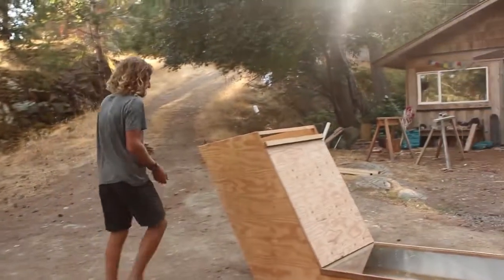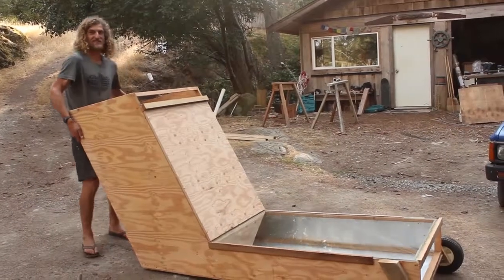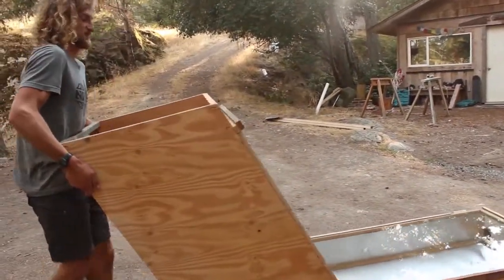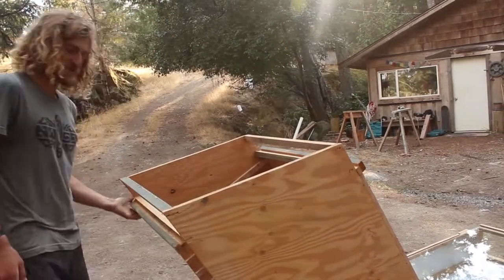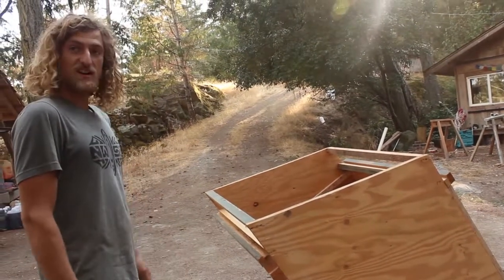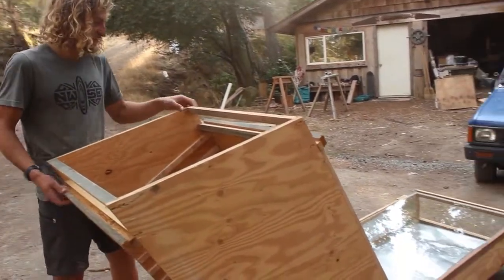How's this thing looking? Oh, it's coming along, you know. Got the glass on there, wheels. Got all the compartments done for all the drying racks. Now we're just gonna put some legs on it, turn this thing into a wheeling dehydrator.